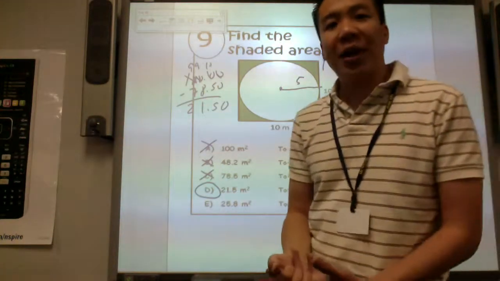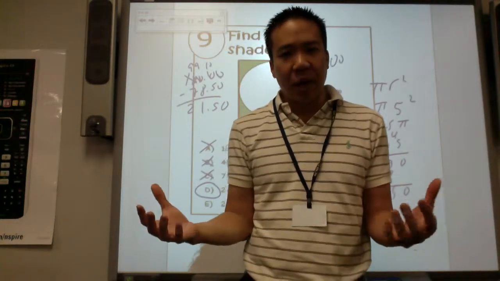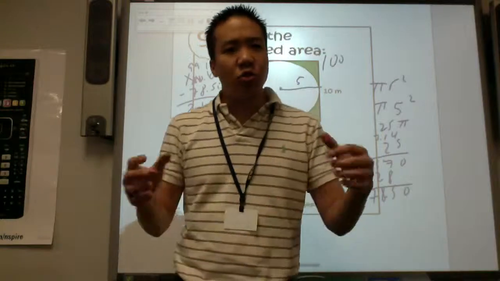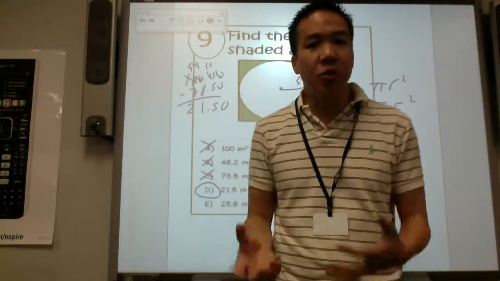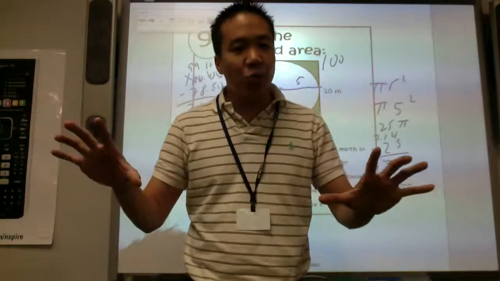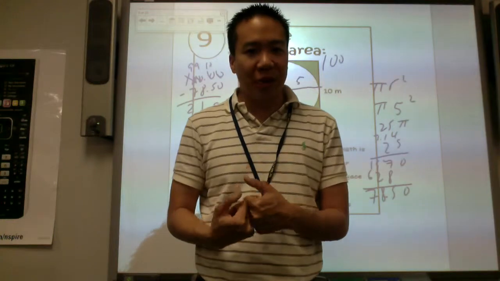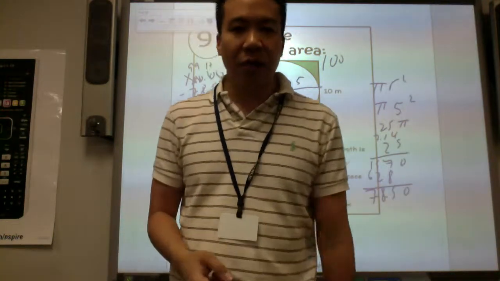So that's how you do area of composite figures. What you do is you're going to get a full shape of something. You're going to have to decompose it and break it into 2 or 3, mostly 2 recognizable shapes that you know of. Then you find an area of each one and composite them together. Then you put them together, the 2 areas, and you'll have the area of your composite figure.